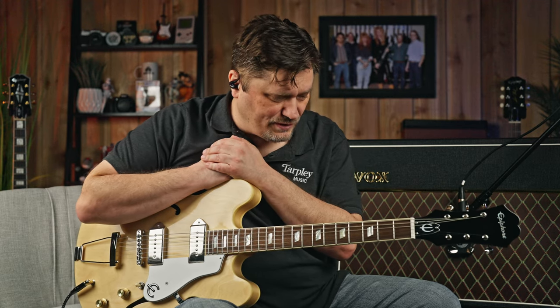So today I have an Epiphone Casino. This is a really great classic guitar, introduced in 1961. It was used a lot in the old kind of British rock. So you'll see it a lot in the hands of the Beatles and Glenn Frey and Keith Richards, Peter Green, and even Howlin' Wolf. So very, very versatile, cool guitar.